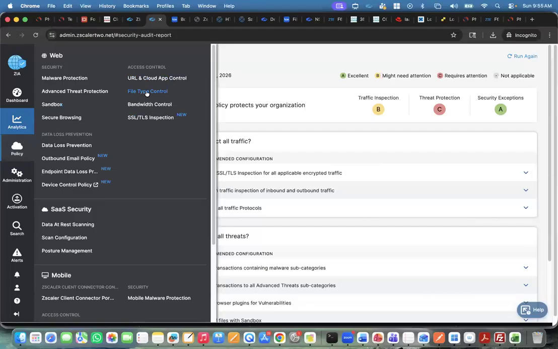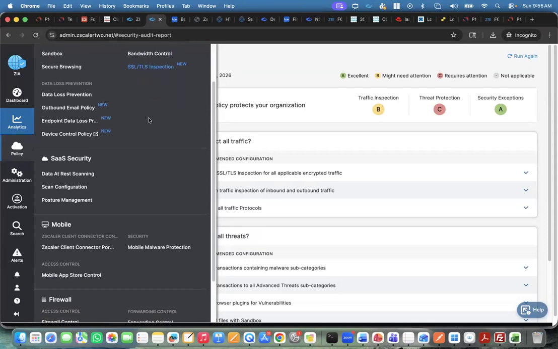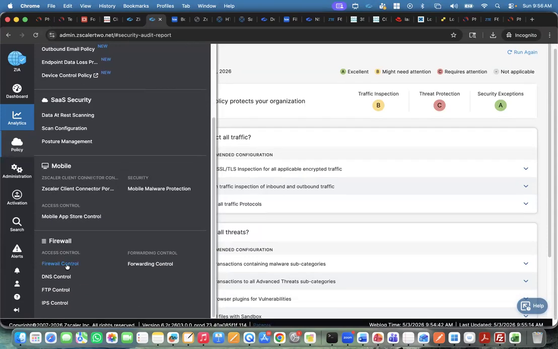At the same time, what I discussed about the URL and cloud app control features: application control, URL filtering, file control, bandwidth control, SSL inspection, TLS inspection, all of that is available. So this is a layer of all your content plus layer 7 inspection, SSL inspection. At the same time, they are also offering inbuilt firewall features. You can see here, if you want to build IPS control, FTP control, DNS control, any firewall control, that is also available.